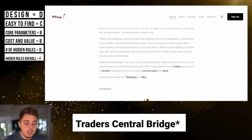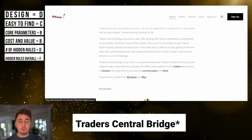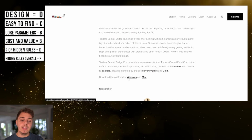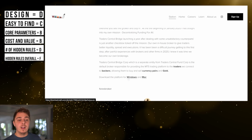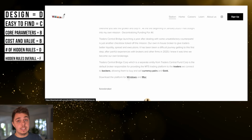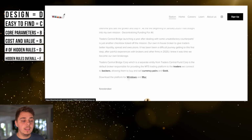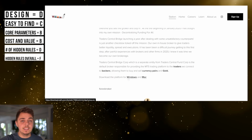So this is Trader Central Fund. You can download it here for the platform. This is one of the only places you can find it. In terms of spreads and offerings for this one, it's kind of cool. They have stocks on there. They have a couple other things you're not allowed to trade with this particular platform, like silver, like I mentioned earlier. The spreads on any crypto are terrible. If you're a crypto trader, I would not recommend doing any broker that offers TC Bridge. They have absolutely ridiculous, in my opinion, sizes on there.